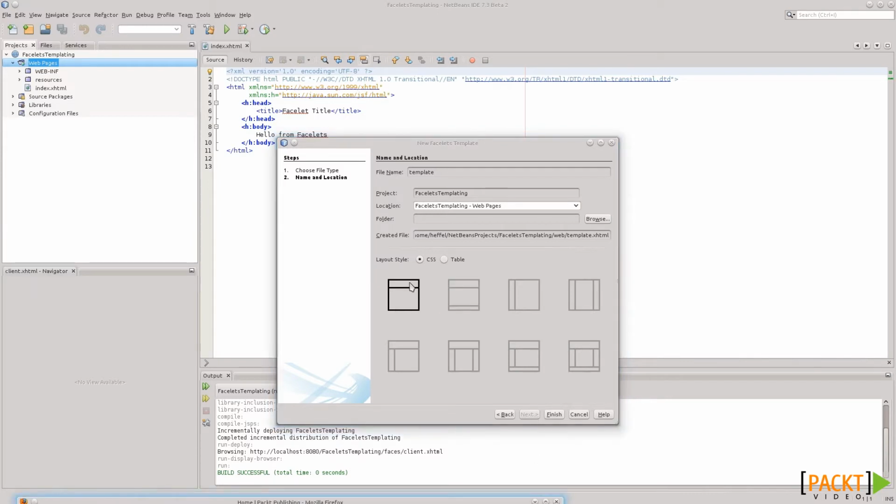So here, for example, we will have a header that every page inherits from. This one will have a header and a footer. This looks like it will be for our menu, and so on and so forth. So for our purposes, the header one will suffice. So let's just use that.